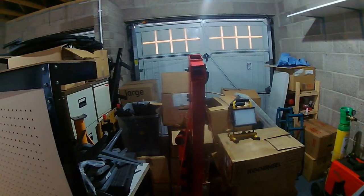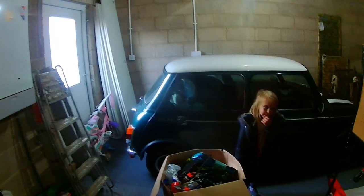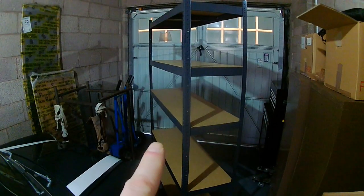Problem with all the boxes is I need storage built or put back together so that I can get it into. Got some new units. I've got another one for them to build. Got to get the best lighting in here, that's on the list. New tool chest here, that was a Christmas present, so it's been sitting in boxes waiting to get unboxed for this very day. So as you can see, I'm challenged for space.